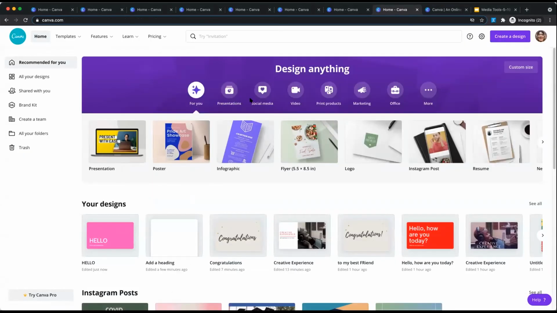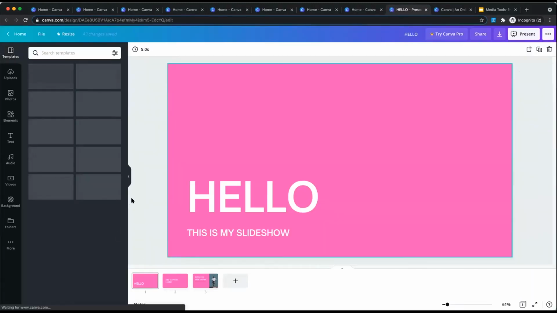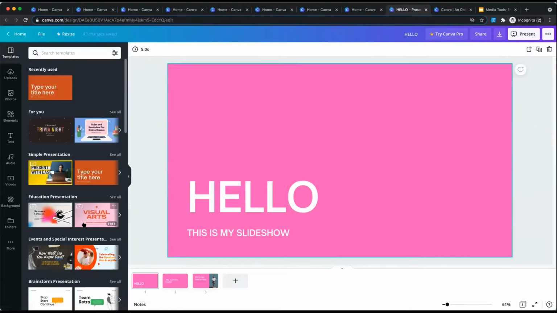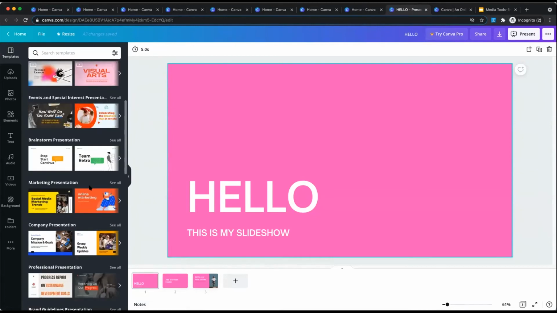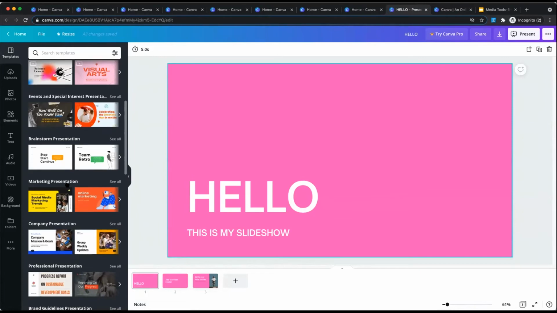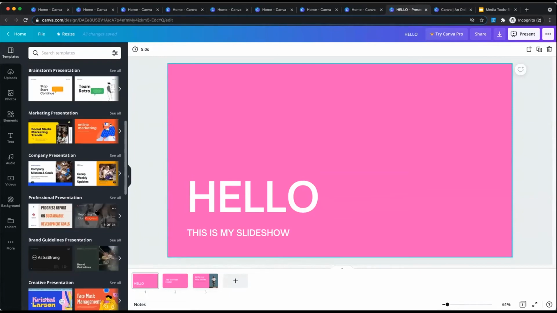And why should we use that instead of PowerPoint or Google Slides? The only reason that you may be interested in using it is because it has all of these templates that are pre-made that are really convenient. And again, they're customizable. And there are different ones from Google Slides. There may be more of them, I'm not sure, but there's all different ones.